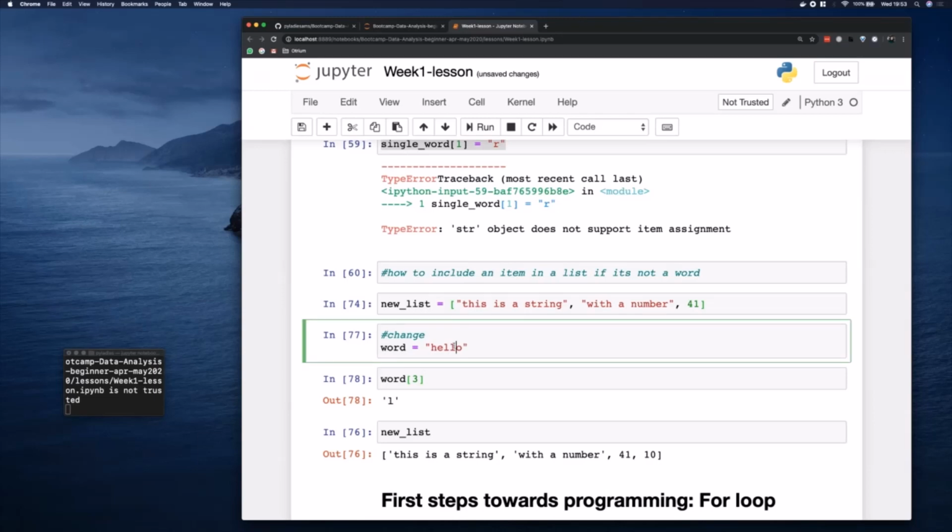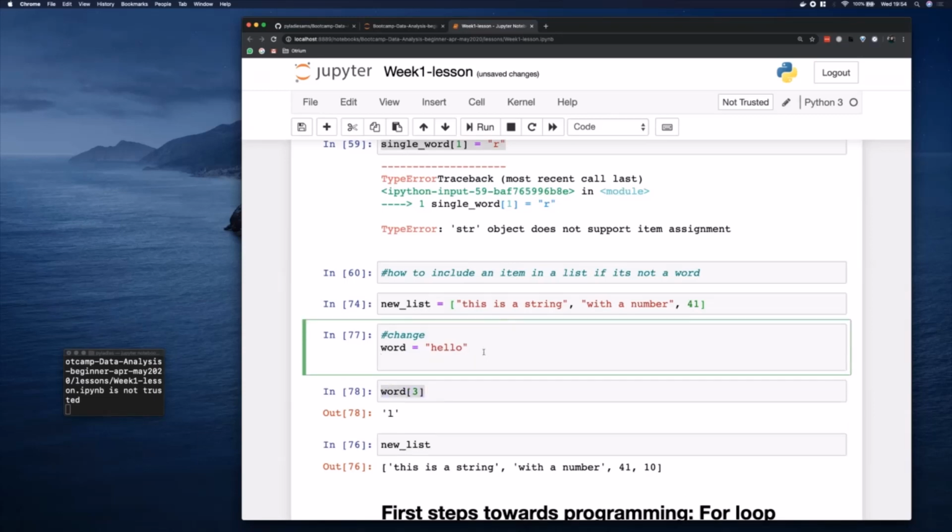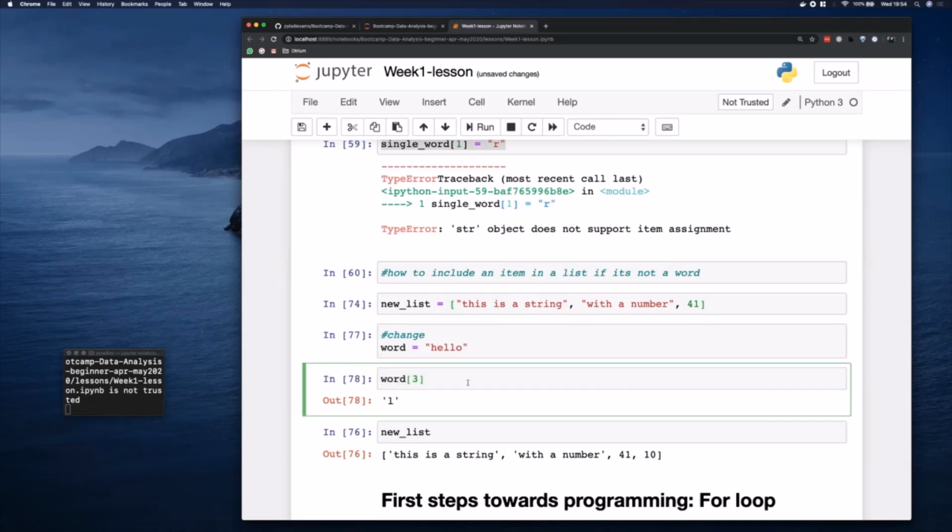You want to change, for example, the L. But then you want to change the variable, right? I think it's better to say that a string is immutable. So if you want to change the same string, it's, let's say, impossible. But what you can do is create a copy of the string and modify it as you want.